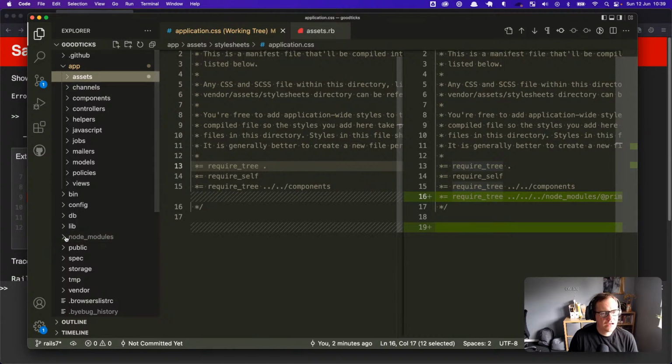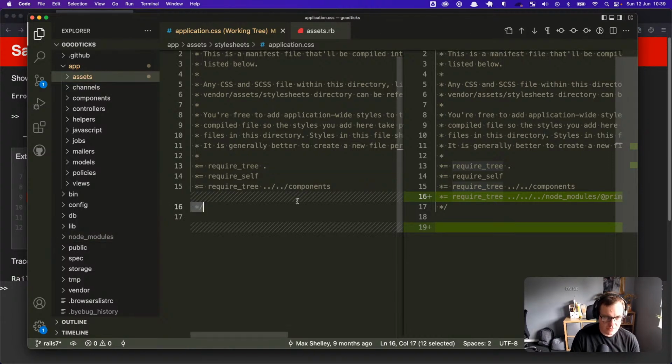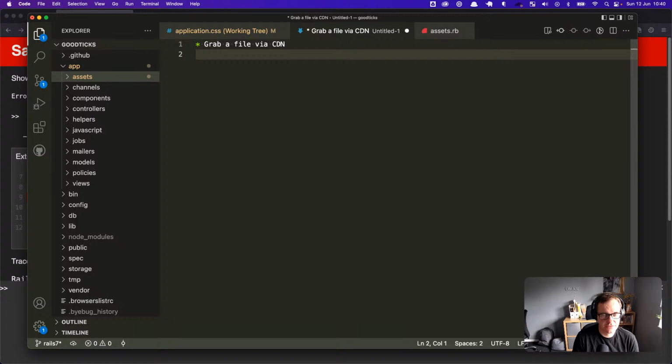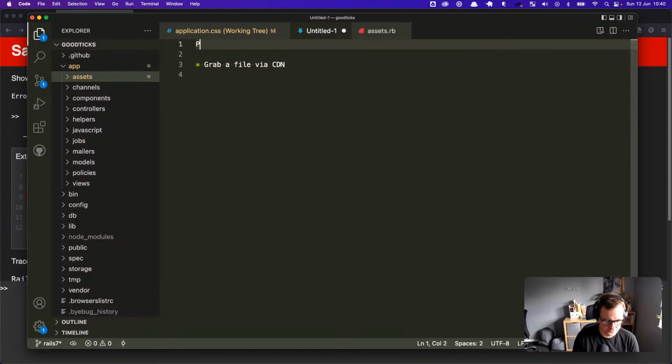So we ended up with, what did we run through? So we had grab a file via CDN, like that worked because we just chucked it. This is for primer CSS. Well, it's not in the asset pipeline, but just in Rails.